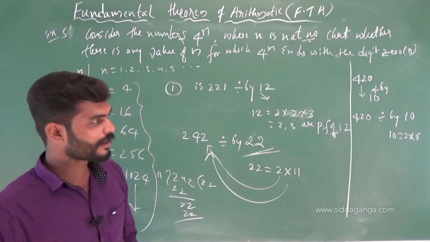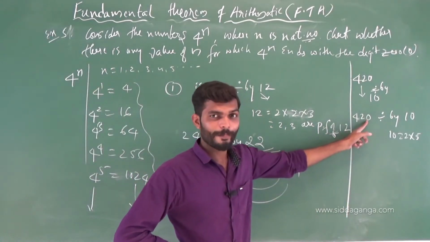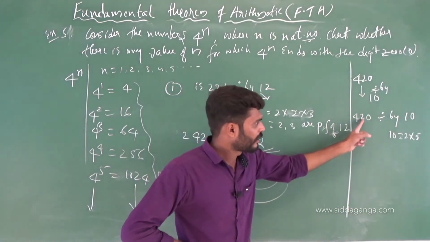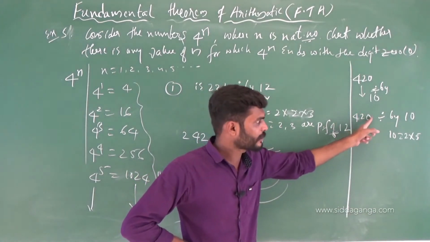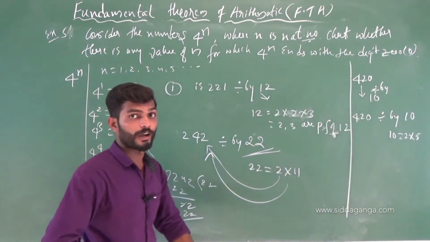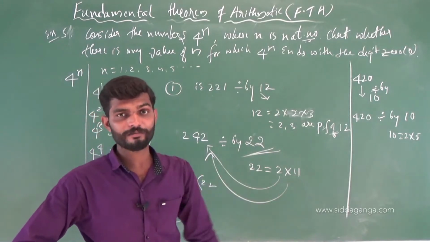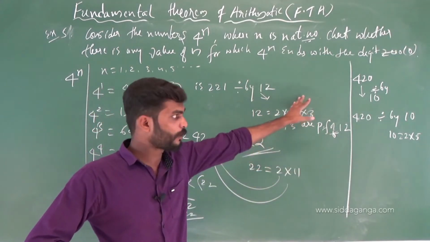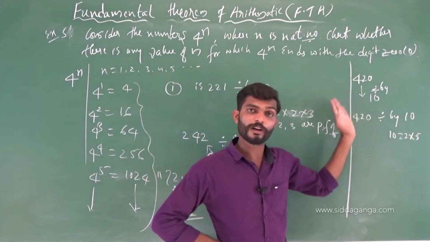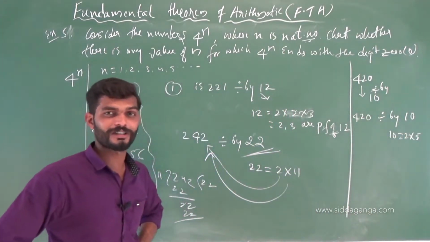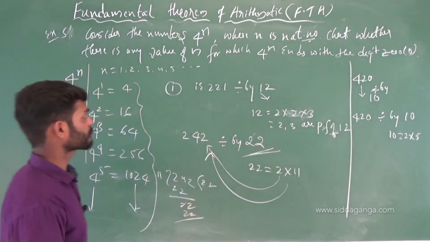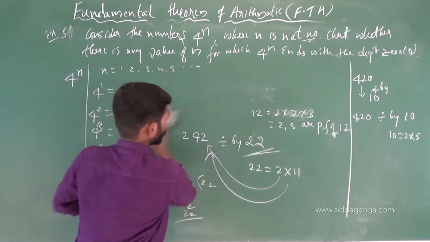Therefore, any number which ends with 0, by our analogy, by our experience, by our sense, that should be divided by 2 and 5. Both should divide it. If it is not divisible by 2 and 5, it won't work. If both 2 and 5 divide 420, then we can say 10 divides it. Followed? I think it is easy to understand with these 3 examples. Now tell me, what's my question?